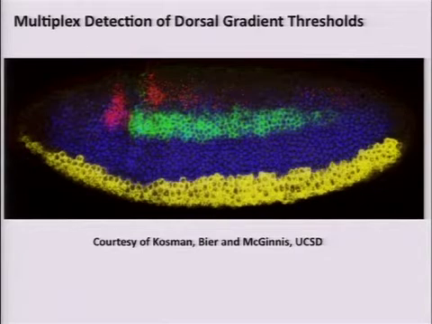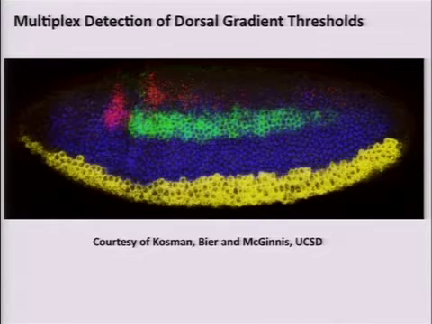This embryo is just an hour older at most compared to the one I showed you in the previous slide. So that Dorsal gradient is getting right down to business to lead to these different localized patterns of expression. This is a multiplex in situ hybridization. The gene visualized in yellow is activated by high levels of the Dorsal gradient. Those visualized in blue, green, and red are activated by progressively lower levels of the gradient.